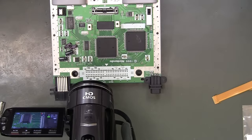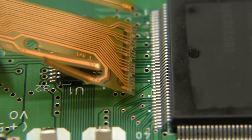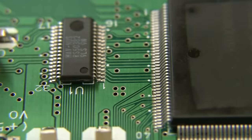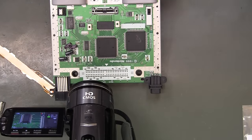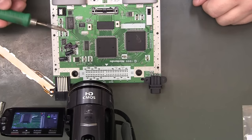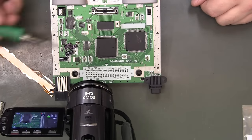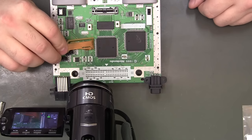Alright, so I'm set up to install the Ultra HDMI ribbon cable. Goes right in there, in that area. And I'm going to use a little piece of hot glue like I did last time. Melt that with one of my older, crappier tips. So that'll hold the ribbon cable down in the right place.